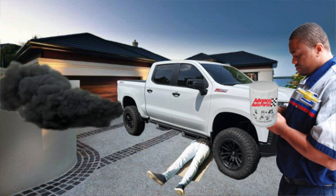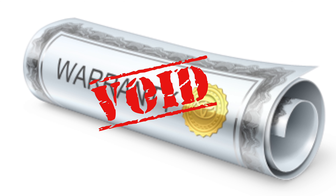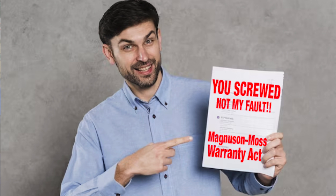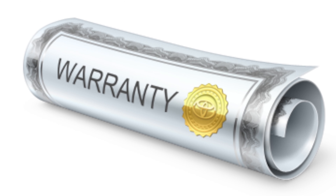While Chevy is inspecting my truck, they see the oil filter I used that's not the recommended one from Chevy. If the Magnuson-Moss Act didn't exist, Chevy would be able to say, 'Well, you used a different oil filter, so your warranty is no longer valid — you're going to have to shell out for that new exhaust system.' The Magnuson-Moss Act says no, you can't do that. I'm entitled to make repairs and changes to my car, and you still have to warranty the parts that my changes do not impact. Me changing the oil filter had nothing to do with the exhaust, therefore it didn't cause the fault, so my warranty is still intact.